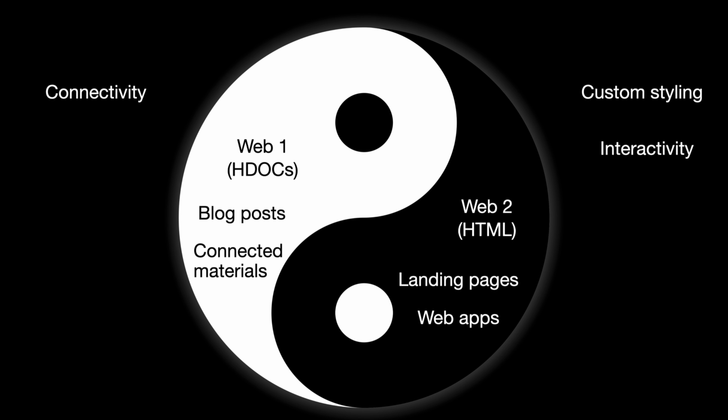In an ideal scenario, Web 2 would primarily consist of landing pages and web applications, the kinds of pages where visible connections aren't particularly useful anyway. Meanwhile, content-driven pages, such as articles and blog posts, would be formatted as HDocs and would no longer require parsing rules to form connections.